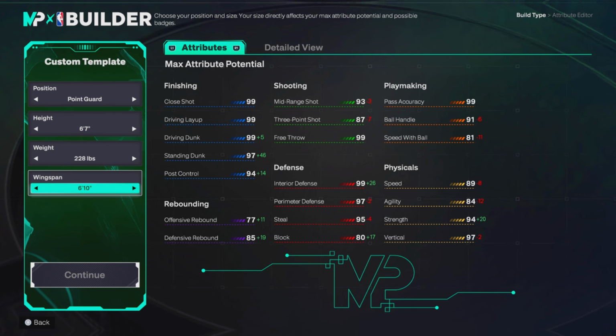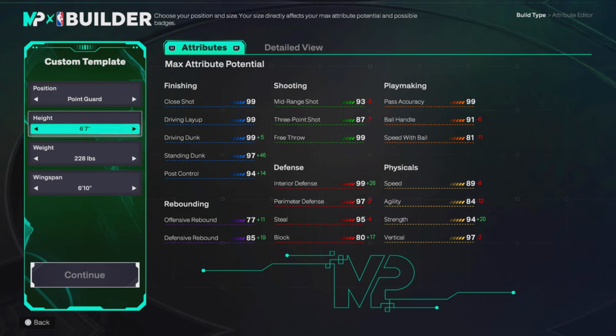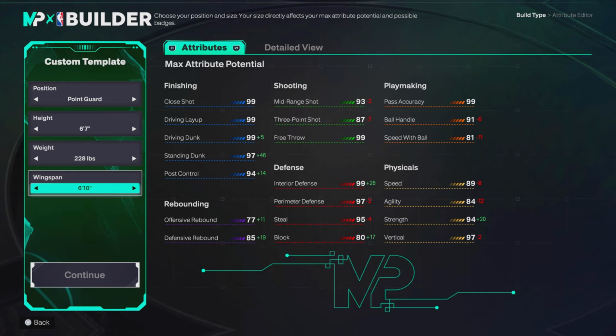Alright, ladies and gentlemen, making the best lock shooting build for you. So let's get right into it. I'm gonna go point guard, height 6'7", weight 228 pounds. The reason we did that is so we can have an 85 defensive rebound at some point during this build. And the wingspan is going to be 6'10". You see the potential? Still don't matter this game if you didn't notice.